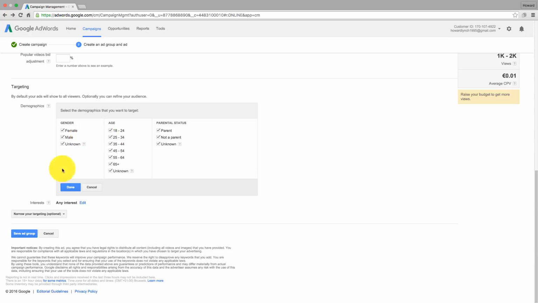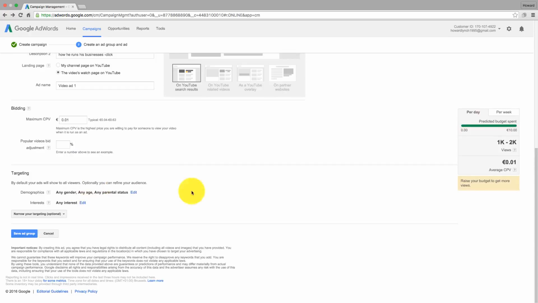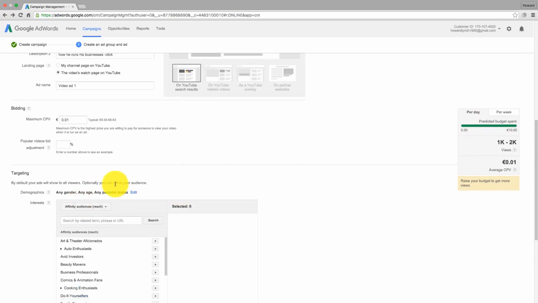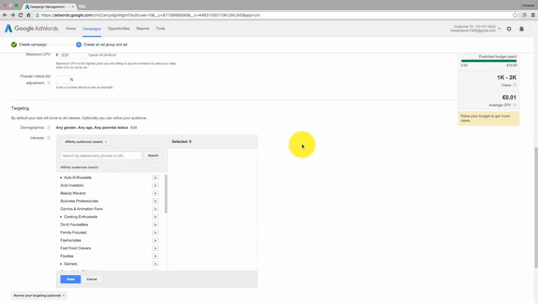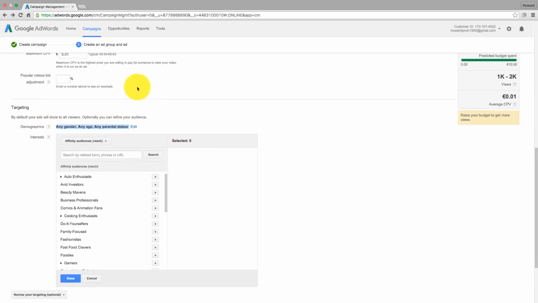That being said, I'm targeting by keywords. If you're not targeting by keywords, first off, you're making a huge mistake, but you can try to target by this. Honestly, it never mattered to me, and I never even tried to target. Maybe I should, but what I usually do is I just let it run like this, and then I go into the results and I see if parents or not parents, or men or women convert better.